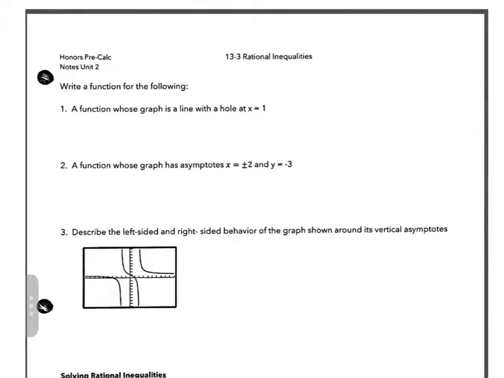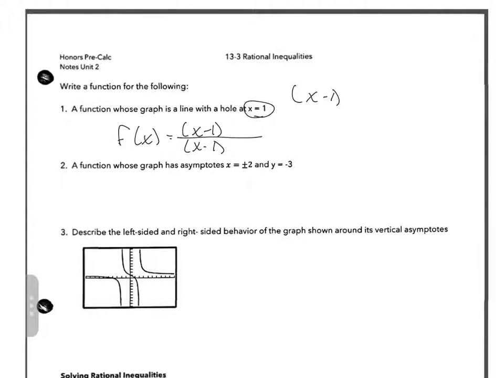Well, if x equals 1 is the answer, then our factor would be x minus 1. In order to make it a hole, that factor has to be on the top and the bottom. Now, in order to make this not turn into something that just cancels and we have f of x equals 1, you need something else. You need to add it to the numerator.